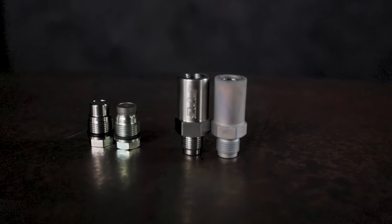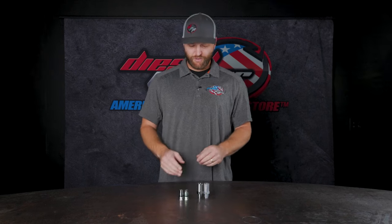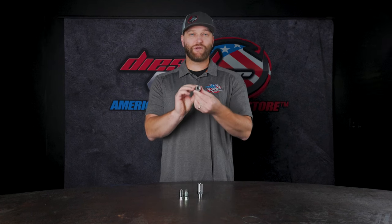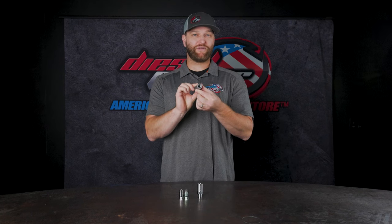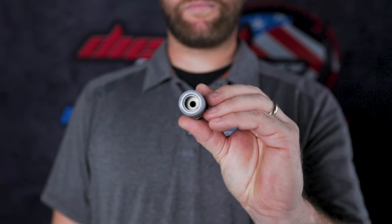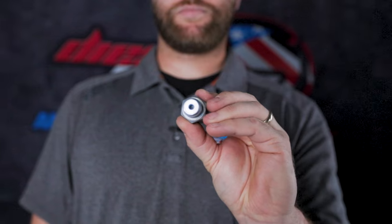So let's take a look at these, and I'll try to explain a little bit better about how one has a hole and one doesn't. I've essentially got two styles of rail plugs in front of me. There are other manufacturers that make race plugs or rail plugs, but these two stock ones here are manufactured by Bosch. This is a stock Bosch pressure relief valve, and as you can see, there's some action going on in the middle here, and the part that screws into the rail has a hole right there.